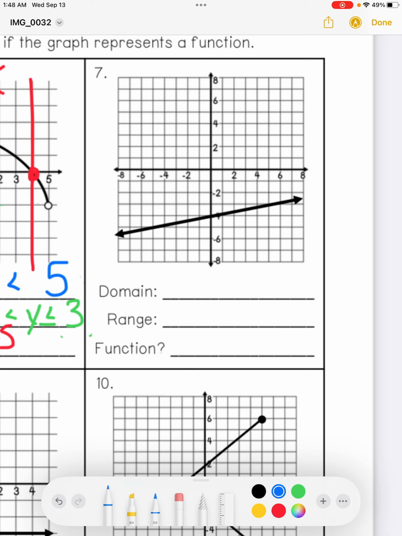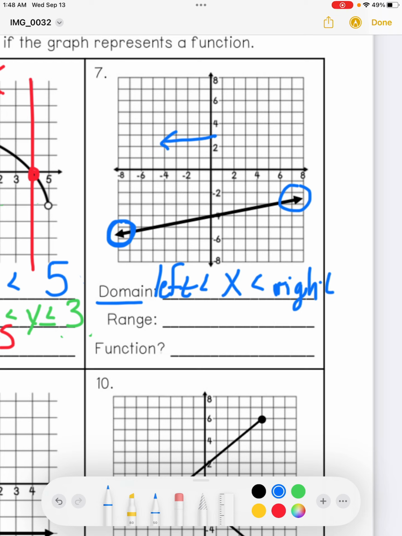The first thing we should notice is that we have arrows on both sides. Okay? So what is this going to do to our problem? Well, let's think about it. If I want domain, by this point we should already know that that means we're going to use x values. And now we should also know that x values can go left and they can go right. So if I look at my graph and I say, okay, when I move to the left, do I have a stopping point? And where is it? Well, this arrow on the left tells me that we go forever.